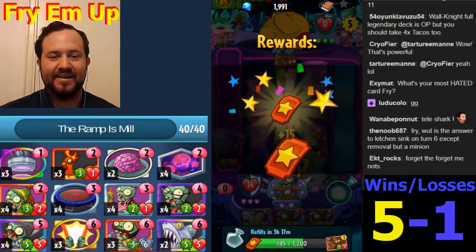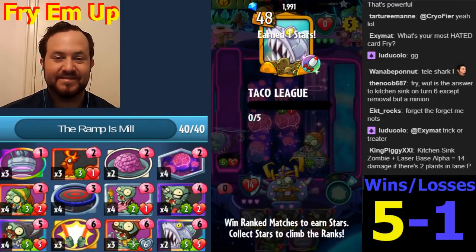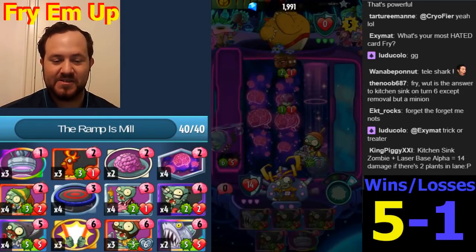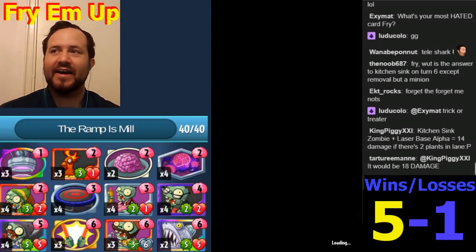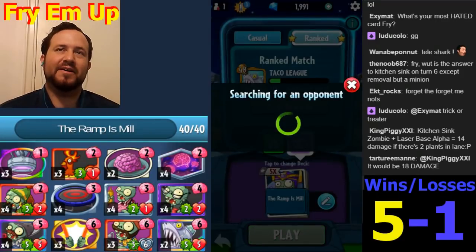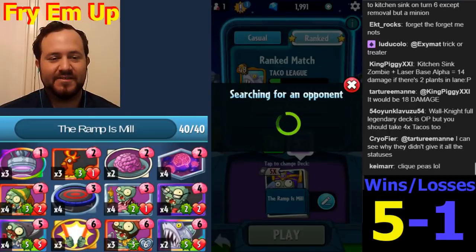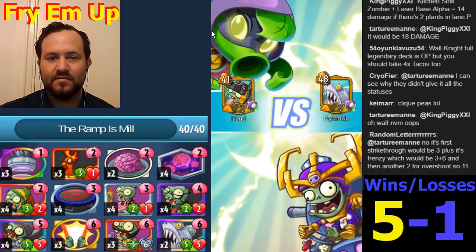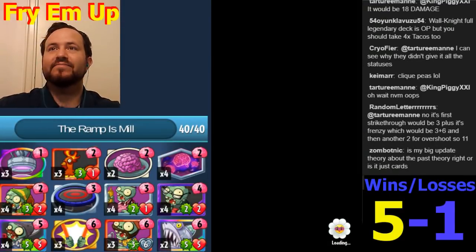What's the most hated card? I don't know. Hated? I hate cards that suck, so Trick or Treater. Most hated card. Or Ghost. Ghost, I think, should come back again and again and again. It would be a decent card then. It wouldn't even be that good. It would be pretty good, though. I don't think it would be OP. If Ghost just got the same thing as... What's it called? Ghost got the same thing as Octozombie.